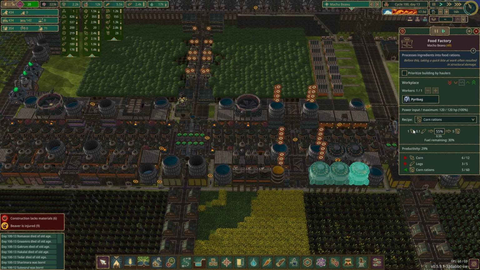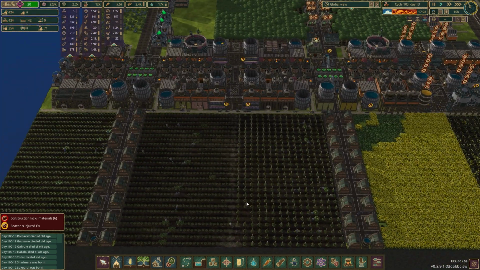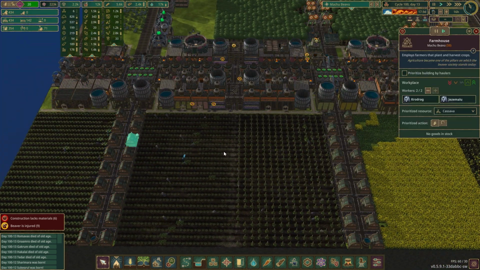But the efficiency, one becomes five. The efficiency is so much higher for them, so you don't need as much wood, but you need more farmland because they're not very good farmers. So, yay.